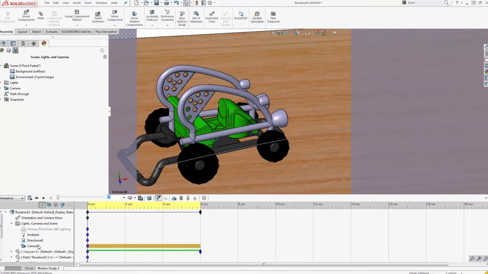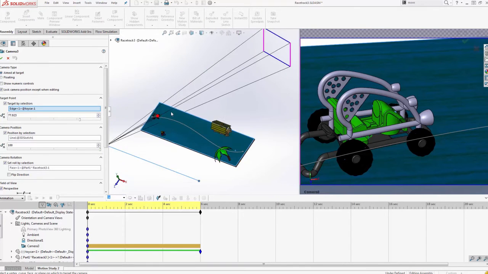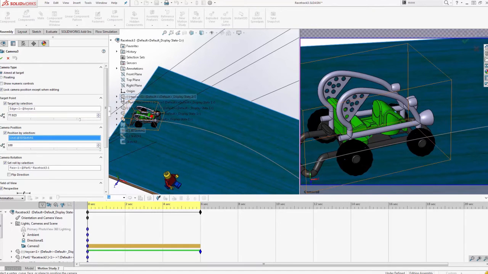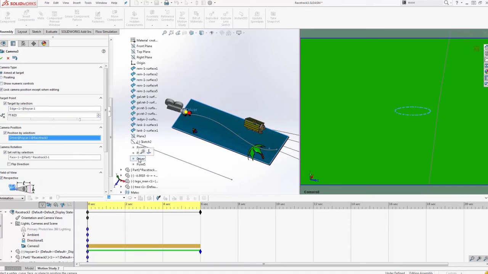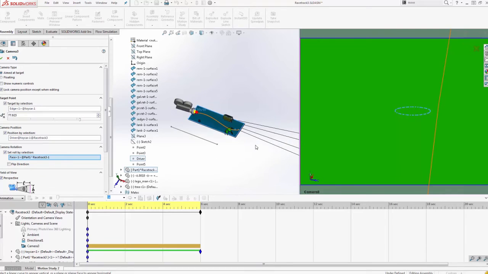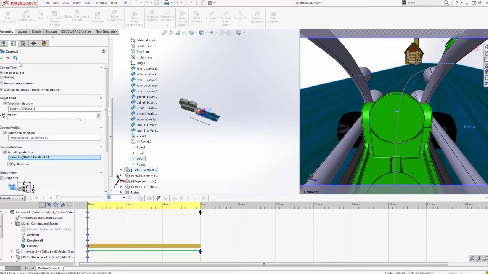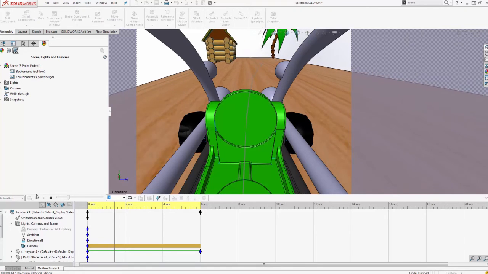Let's do another interesting thing here. Let's place the location of the camera inside the car. This is another thing we can't do with our standard SOLIDWORKS views, is put the camera inside of our model geometry. So I've got a point placed in the car and then a point out in front of the car for the camera to point at, and we'll just pull back the zoom angle so that we can tell that we're sitting inside the car as it drives along.